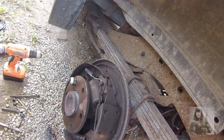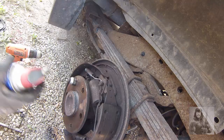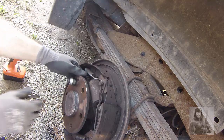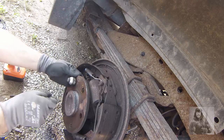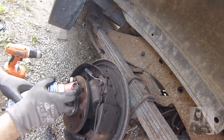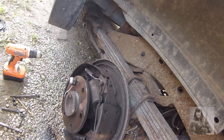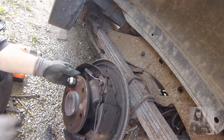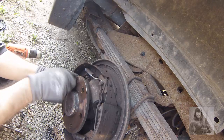Philip, do you need help with anything? No, I'm set. You know anything about this stuff? What are you trying to do? I got to install the fucking lug nuts on this. I did watch a YouTube video. No, I can't say I've ever done that before. Okay, that's all right. I think I know what I'm doing here.